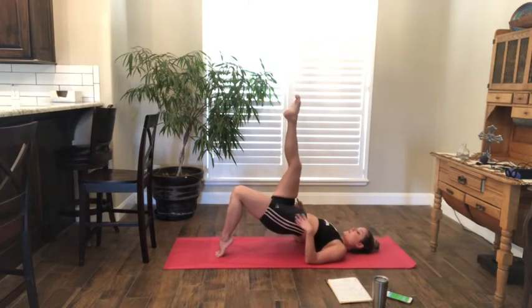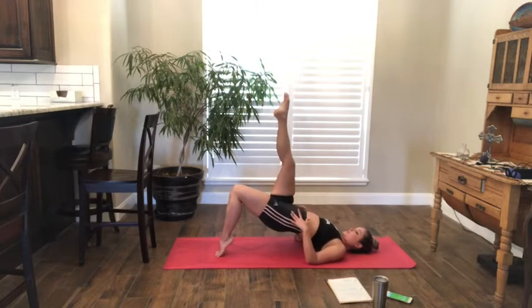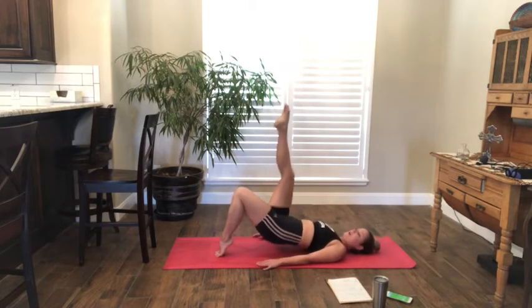Making sure both hips are even. Maybe if one is dropping, just notice it. Lift it back up. Keep going, keep pushing through it, 30 seconds.